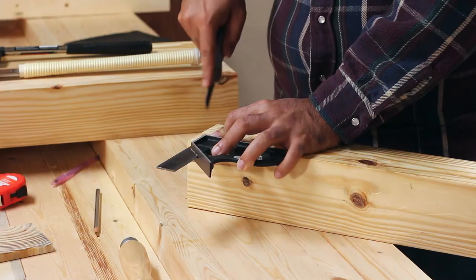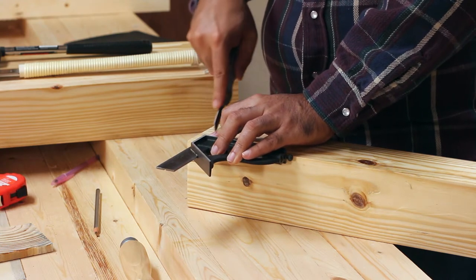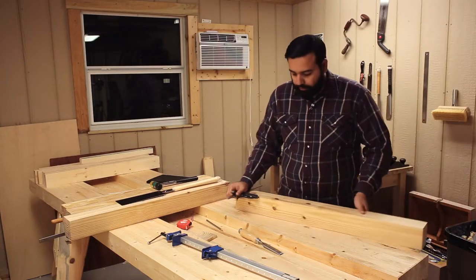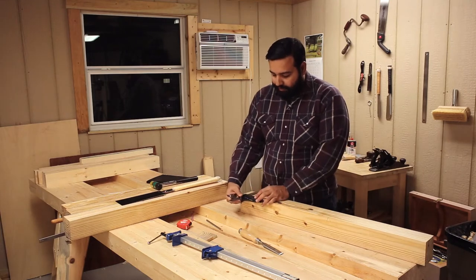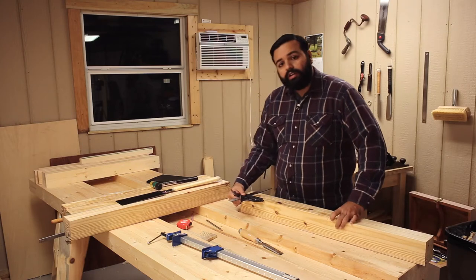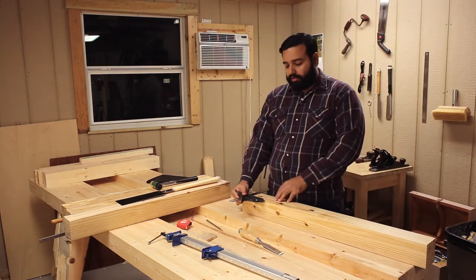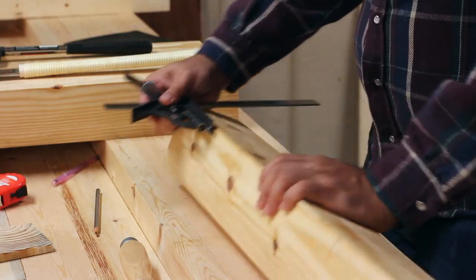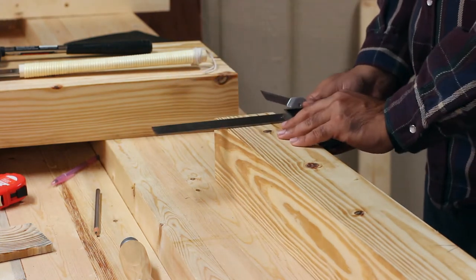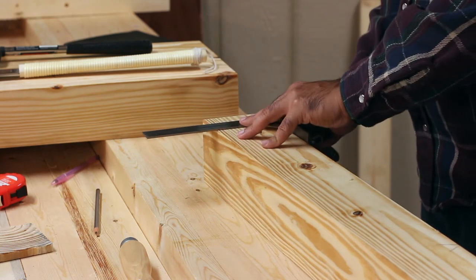Light pass, another light pass. Keep the square around. Don't let it move. I'm going to come in and mark that corner. I registered the flat edge of my square to the edge that was marked as an edge here. So I'm going to keep my reference faces the same, which means when I flip this side, I'm going to turn my square this way. This now I'm registering against the face of the piece.